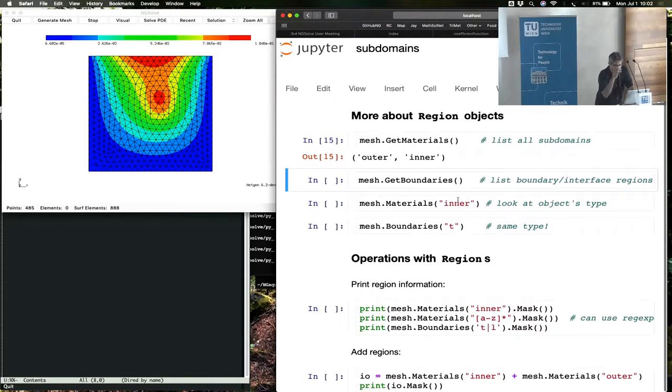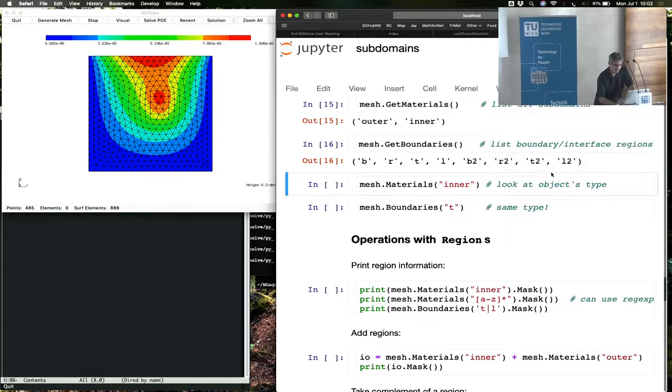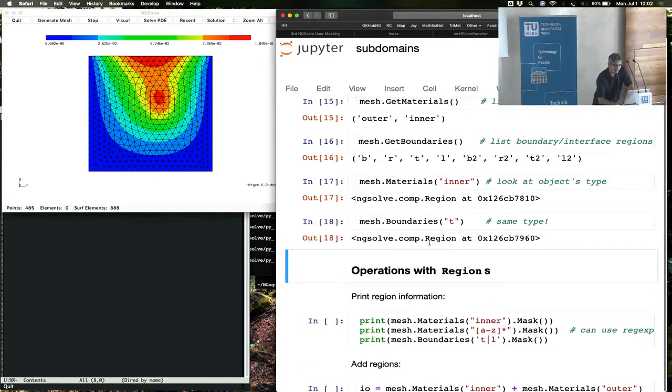Here you have the two subdomains, outer and inner. You have all the boundary regions here, B, R, T, corresponding to the big rectangle and the small rectangle. Looking at mesh.materials with the inner tells you that this is a region object. This is how you know the type, and you see that the boundaries are also region objects. Both of them are the same type.